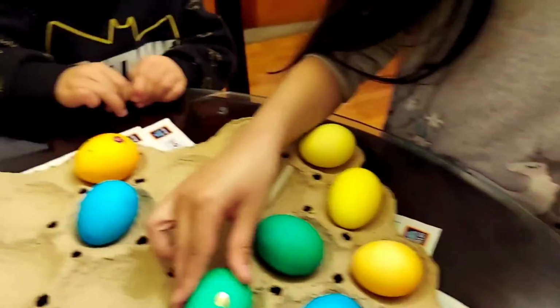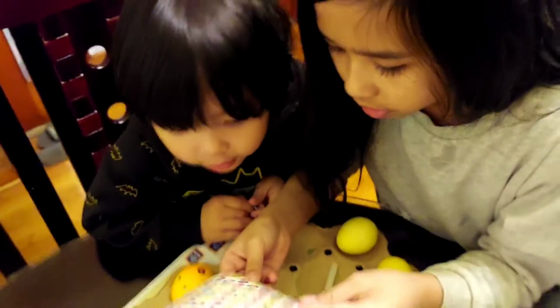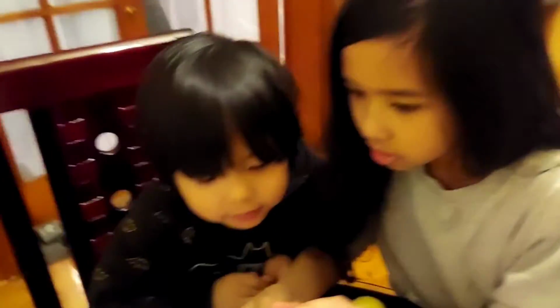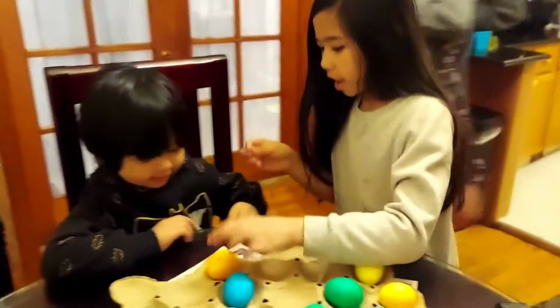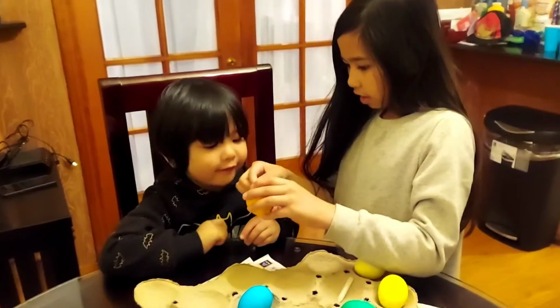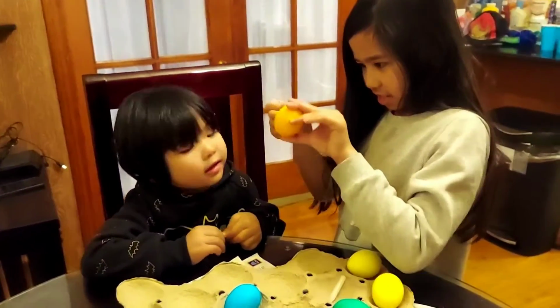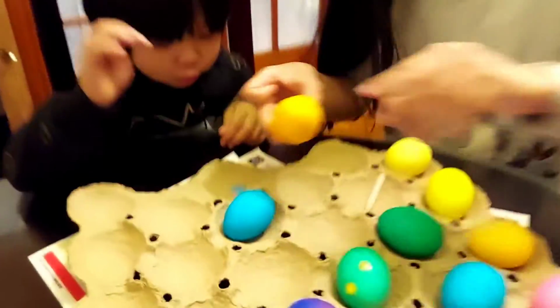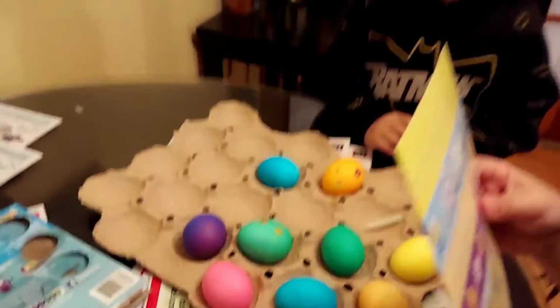Okay, buddy, you pick a sticker off of there. Which one do you want? Want this egg one? Yeah. Because the bunny's gonna be hiding the egg, right? Yeah. Ready, want to put the egg? Yeah. Okay. And she wants to open eggs now.